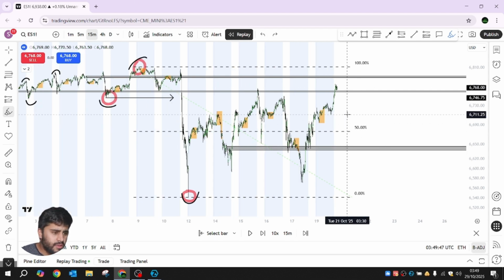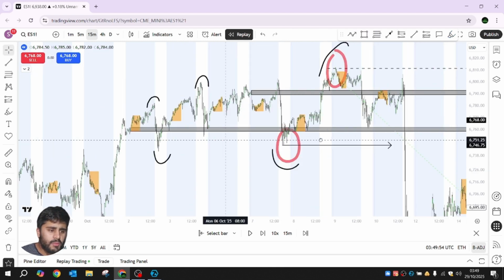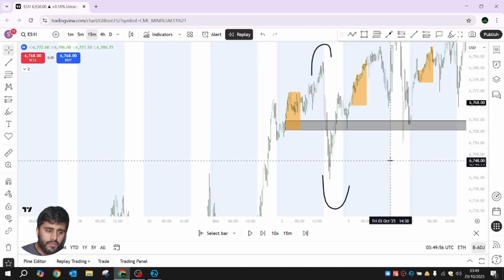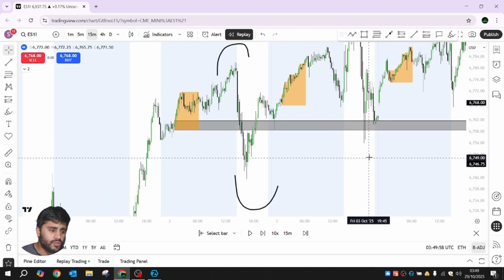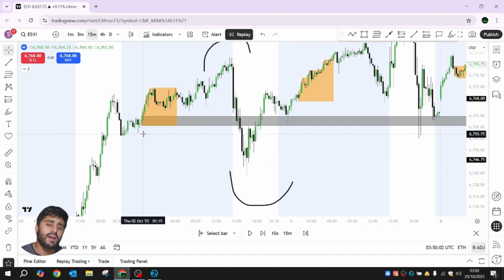So by doing this, what I'm going to do now is go over the concept of a flip zone. Right, so I'm going to be breaking this down to traders in terms of the order flow. Right, so the order flow is super important. Right, so I'm now coming to a level that I actually took a trade from on the 2nd of October.